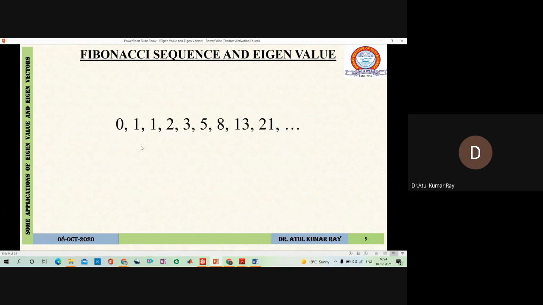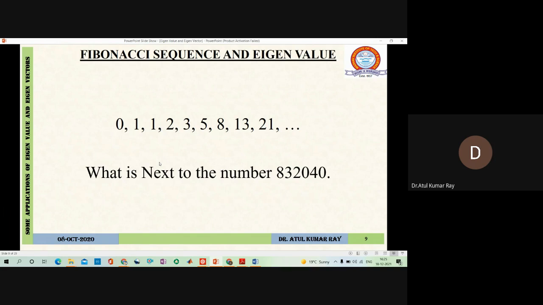Okay, now let's come to the Fibonacci sequence. We all know this sequence: 0, 1, and then 0 plus 1 is 1, 1 plus 1 is 2, 2 plus 1 is 3, 3 plus 2 is 5, and so on. So how can we have the eigenvalue here? Can we think about this? So yes, there is a chance. If I ask a simple question, what will be the next number after 832040? It will also be a term of the Fibonacci sequence. So what will be the next number?